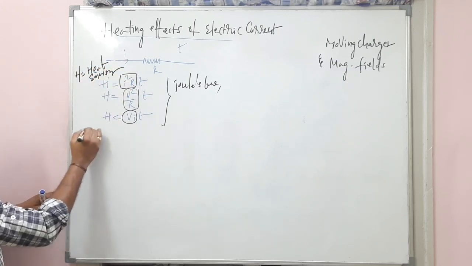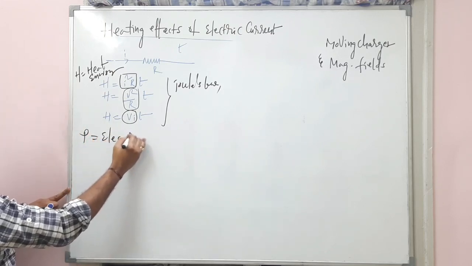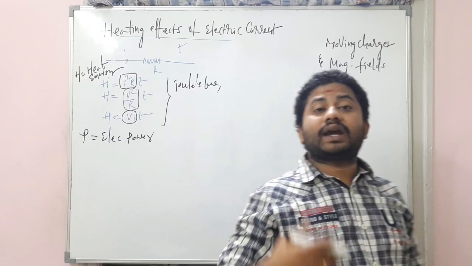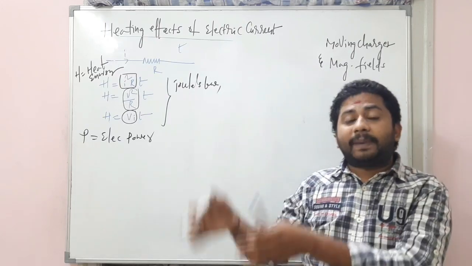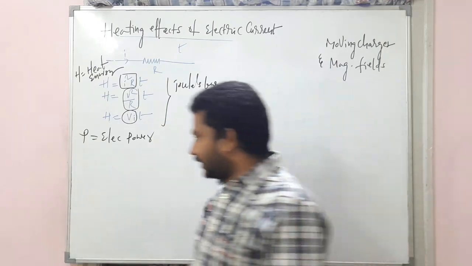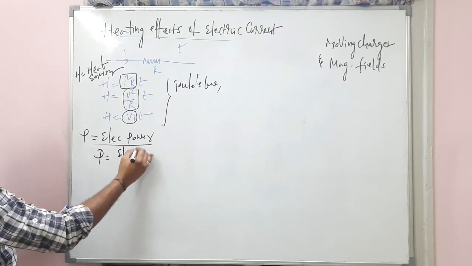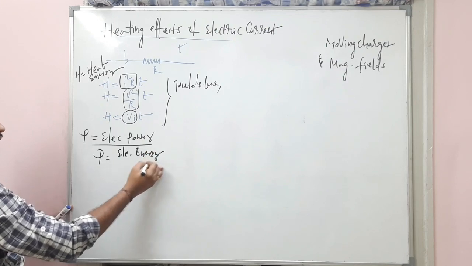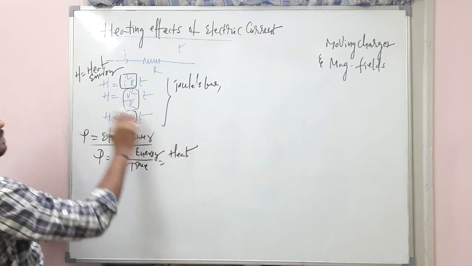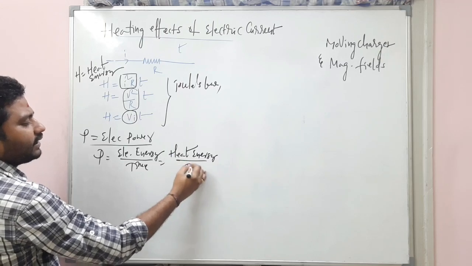Now I am writing a quantity called P. That P is called electric power, my dear students. The same power we can also discuss in the work, energy and power chapter. There the power is called mechanical power. Here the power is called electric power. So what is this electric power? This electric power is equal to electrical energy divided by time. And this electrical energy I can also write as the above mentioned heat energy, so this is heat energy divided by time.